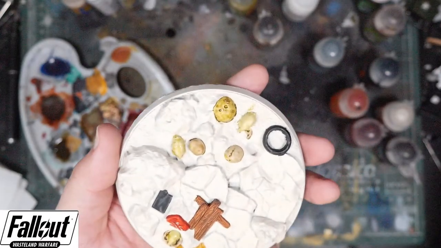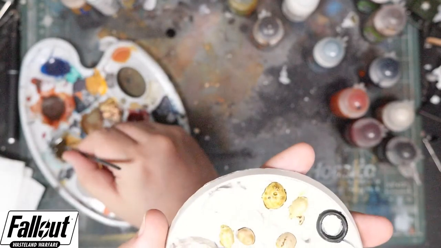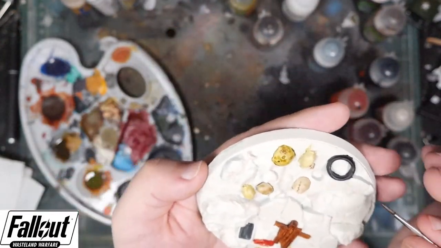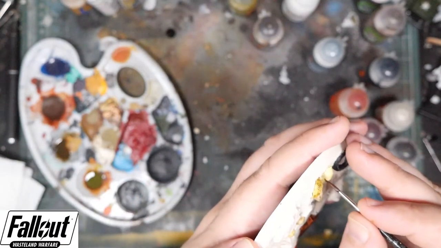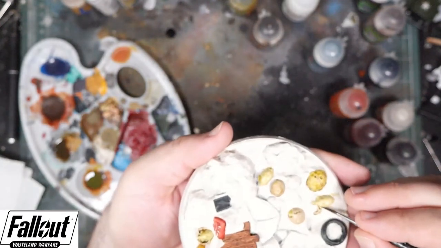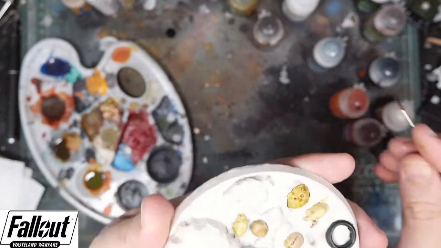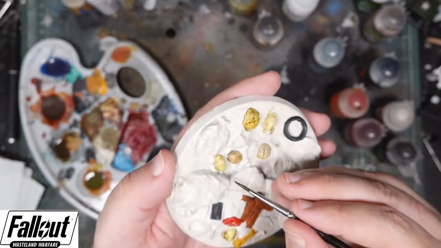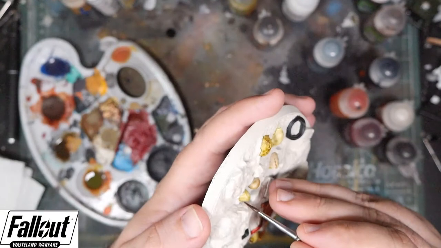And I think what I'll do is I'll take my watered brown and I will give it a very slight enhancement to the carapaces. So starting with the first one I did and just kind of stipple it into those areas. And since this is the one that I diluted some, it shouldn't have as strong an effect.